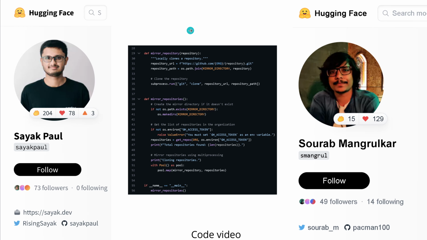I want to show you specific code, and I've chosen this code very carefully. And I want to show you two professionals. They both work for Hugging Face. And I go here with two Hugging Face wizards, I call them, Sayak Paul and Saurabh Mangulkar. And they have public repos on GitHub, and they update their code. This is very beautiful. So if you come back in 1 or 2 months, you will have updates, and they have public repos. And this is why I've chosen their particular code implementation.